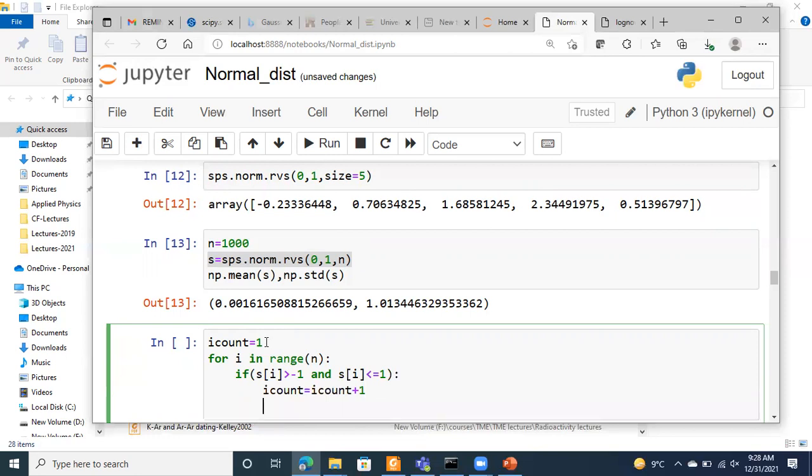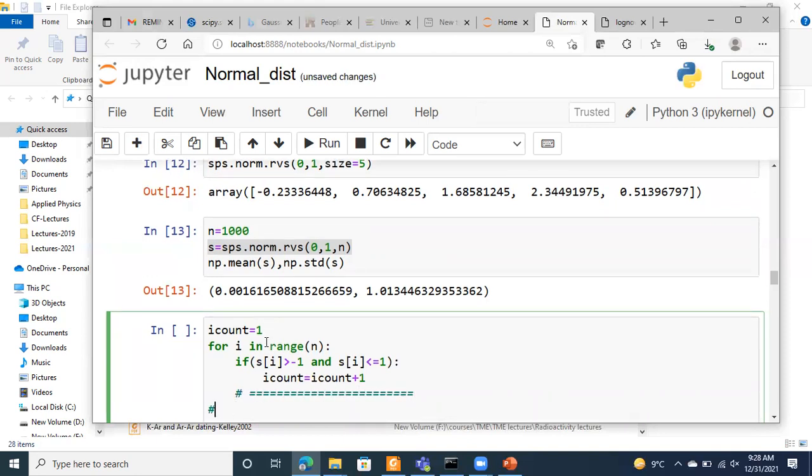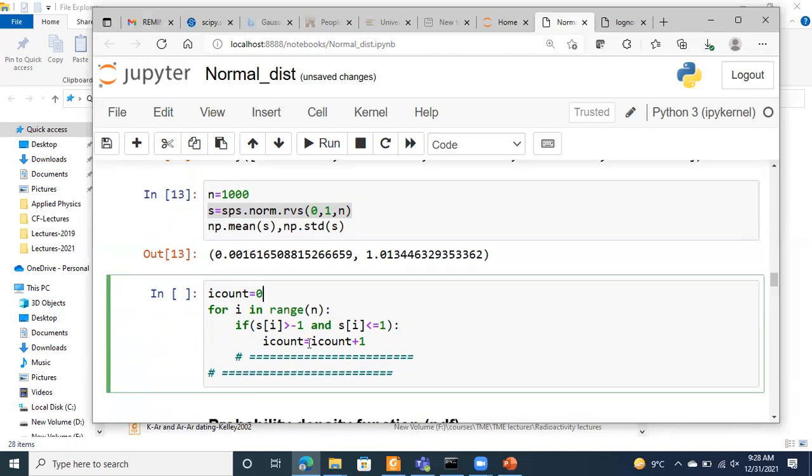And to end this one, I just have to end the tab. Well, the counter should start from 0.